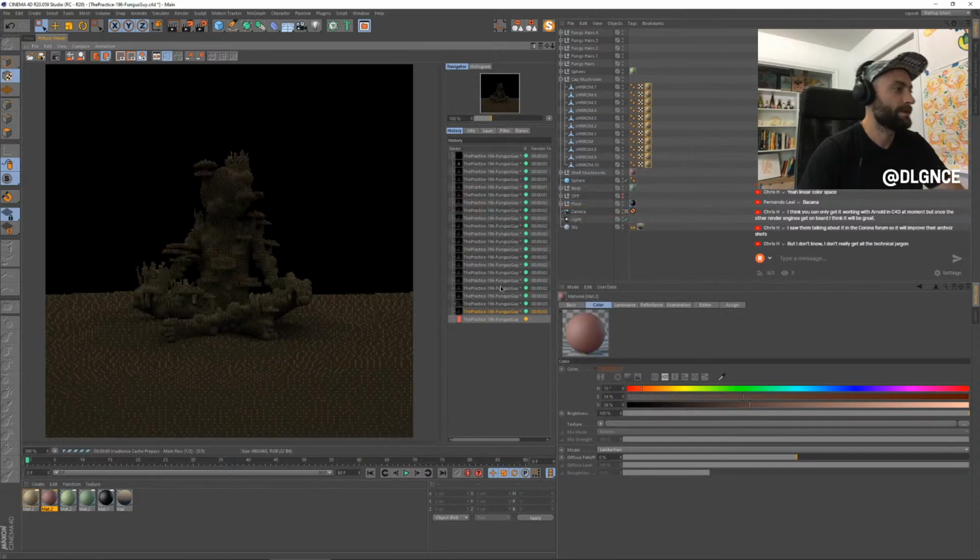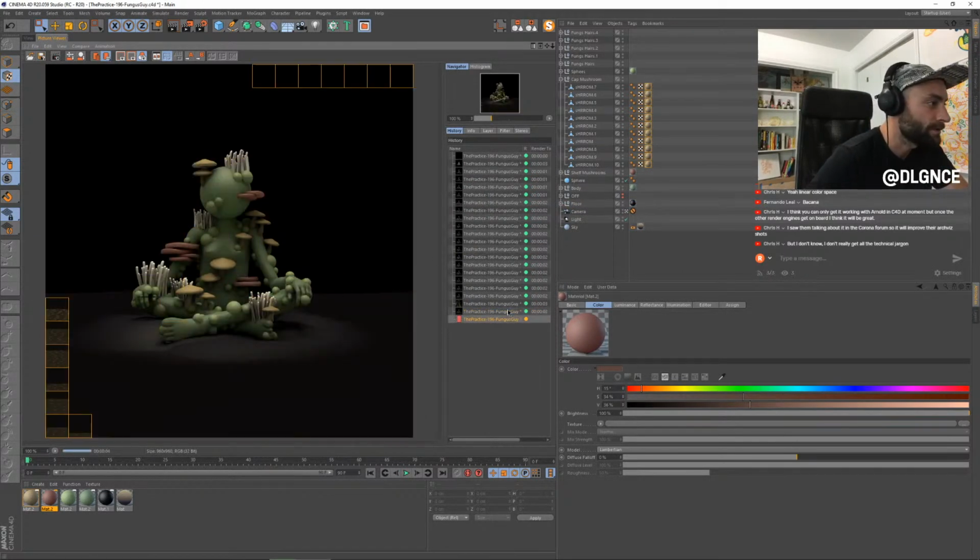See what that does for us. That's going to let the light kind of penetrate into the model a little bit, which I think should look pretty sweet. That really helps with our mid-ranges.